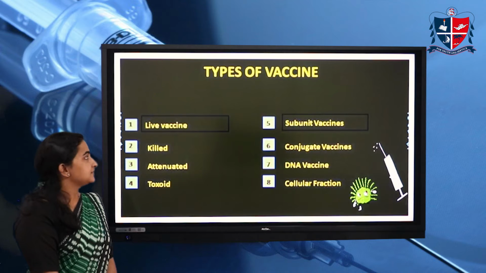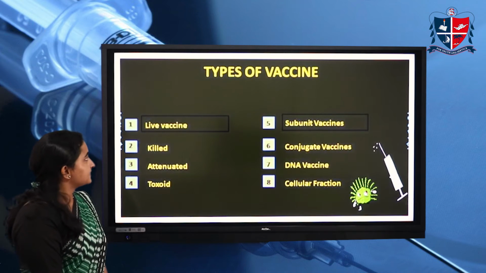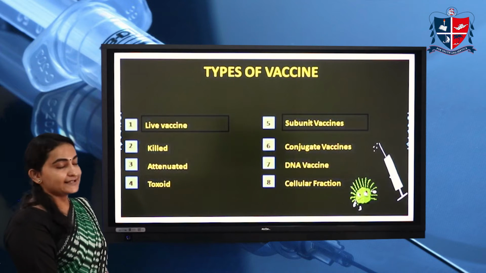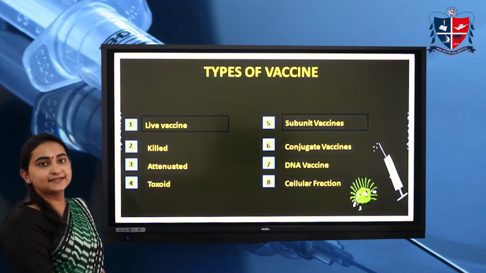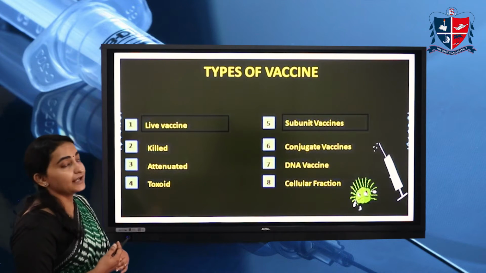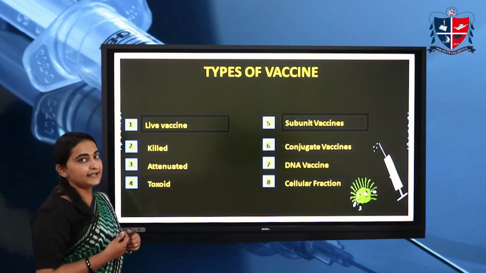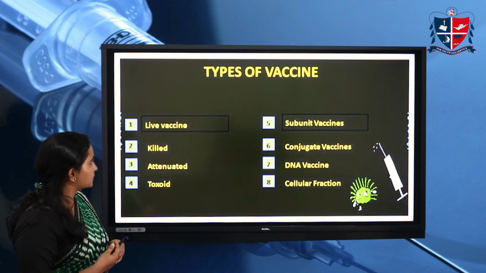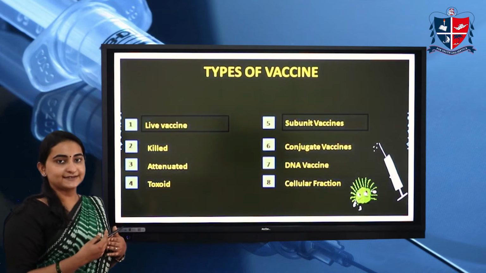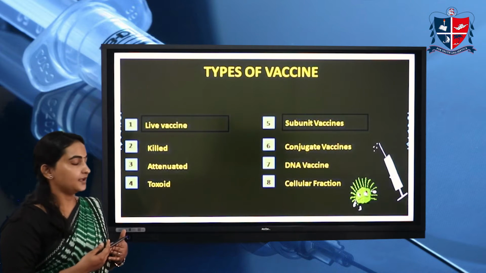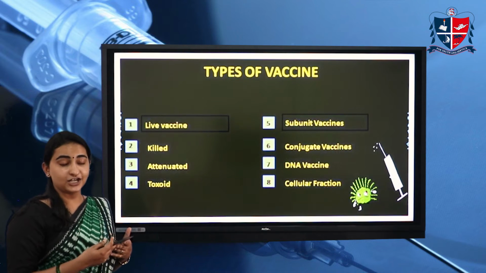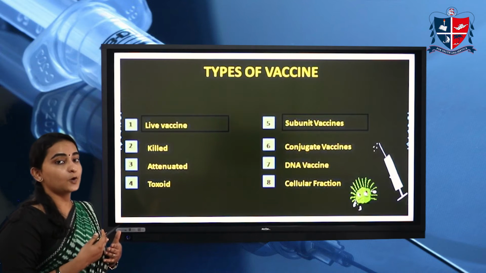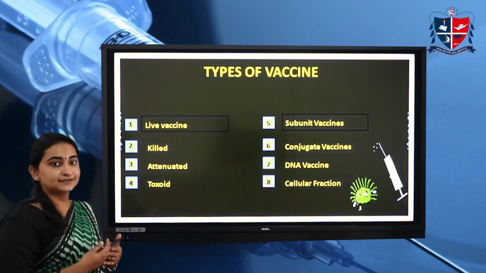Moving on to the first vaccine, that is live vaccine. Live vaccine is prepared using live microorganisms. Using reduced virulence of the live microorganisms, live vaccines are prepared. Oral polio vaccine and vaccines for measles are good examples of live vaccine. Then the second one is killed vaccine or inactivated vaccine. In killed or inactivated vaccine, the virulence of the microorganism is destroyed by using heat, radioactivity, or any other methods. And this killed or inactivated form of microorganisms is used for preparing the vaccine.